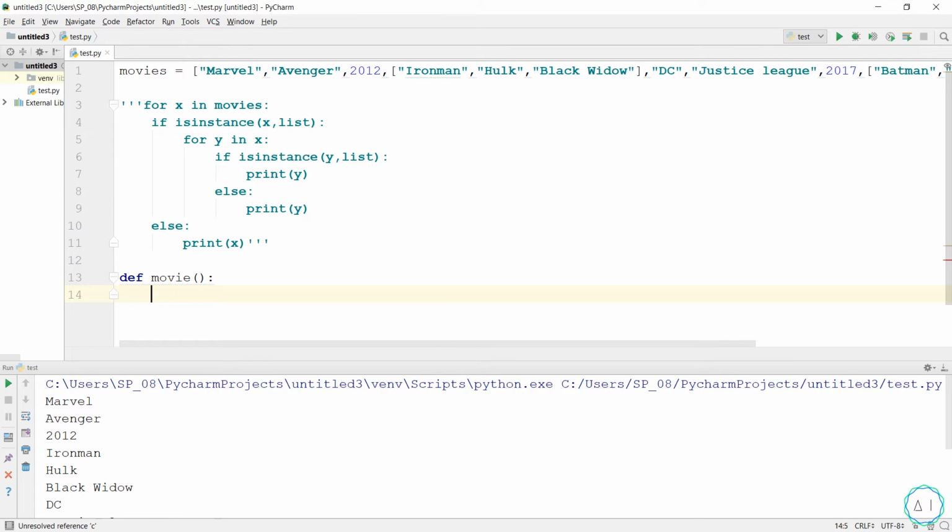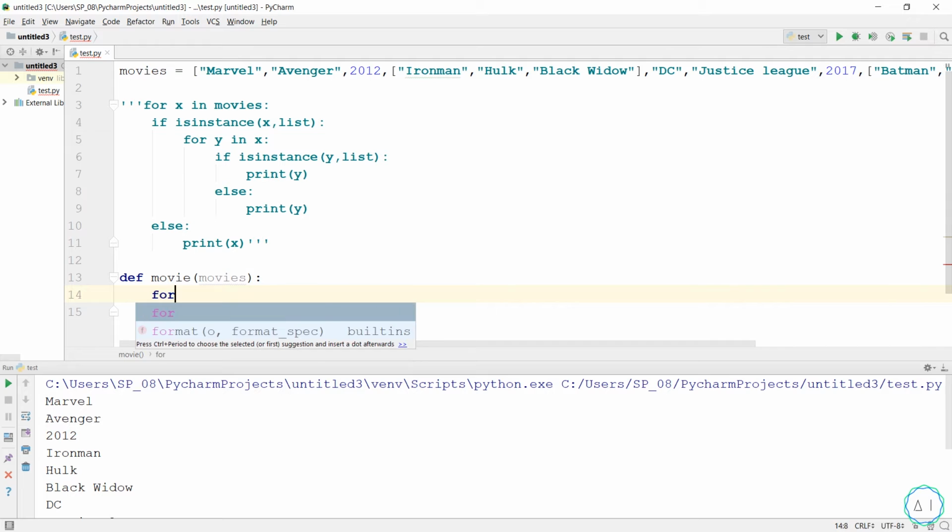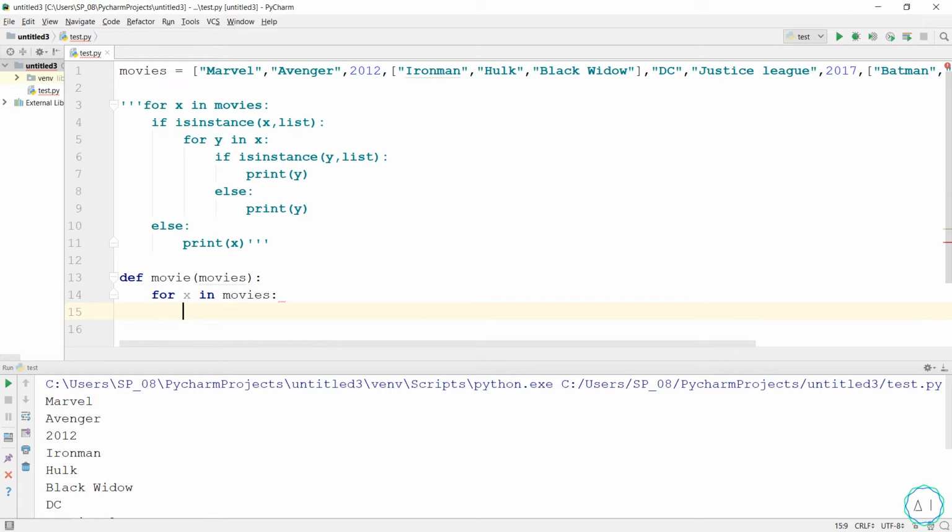So let's get started. To print all these statements one by one, I will use a function movie. I will take movies as input, and check for x in movies whether it is an instance of list or not.